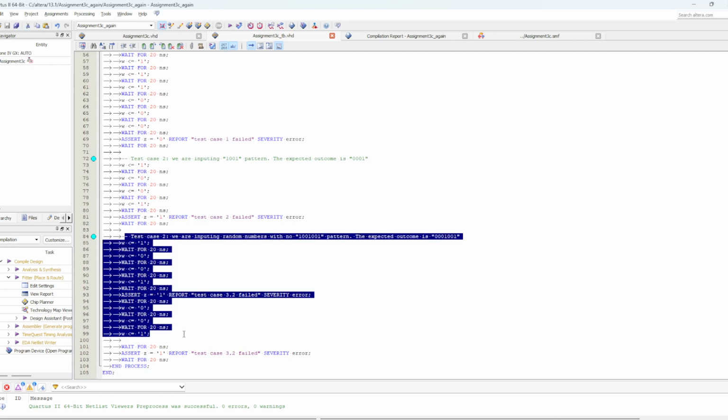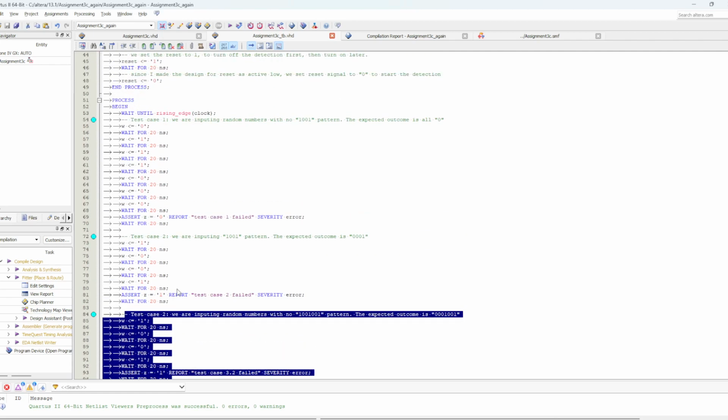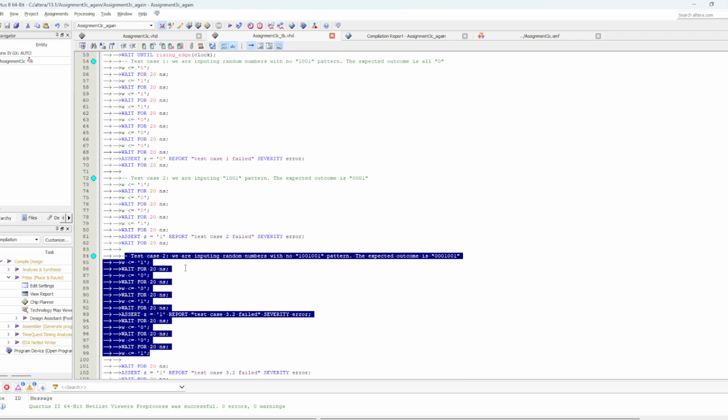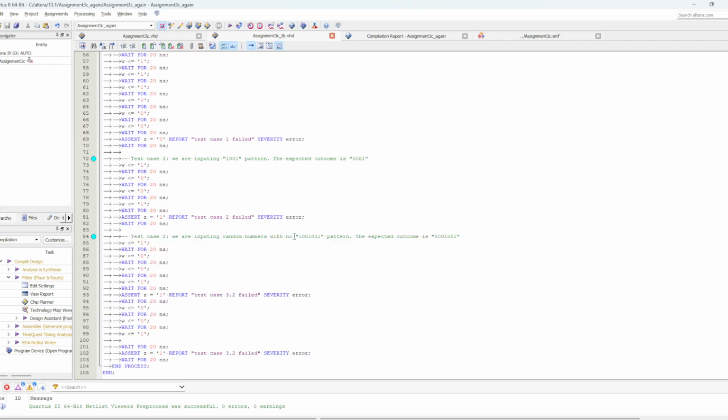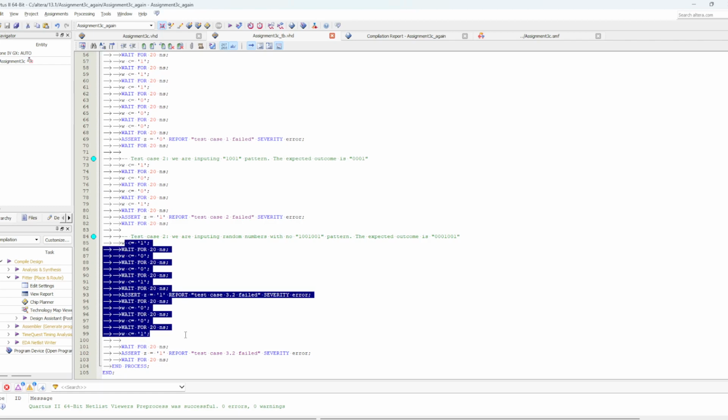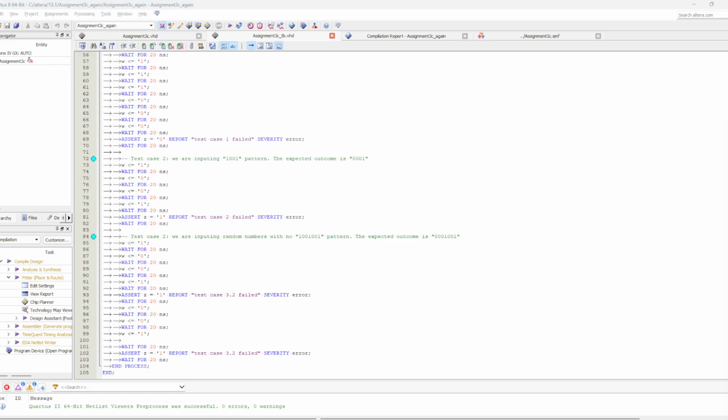In the third case, I try 1001001. This is an overlapping pattern, and our expected outcome should detect it twice, meaning it should be 001001. That's exactly what I've done, and that will be all for our test bench.